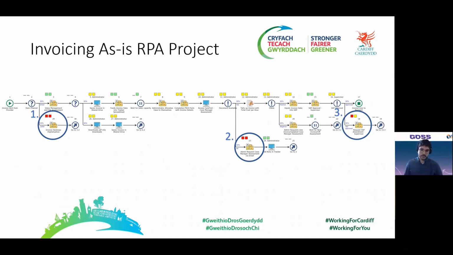for automation. We also identified that, due to a conflict of interest, an administrator could not carry the workload from beginning to end, as they can only process the invoices, but they cannot authorize them. So the supervisor had to jump in, which increased the costs of this process.